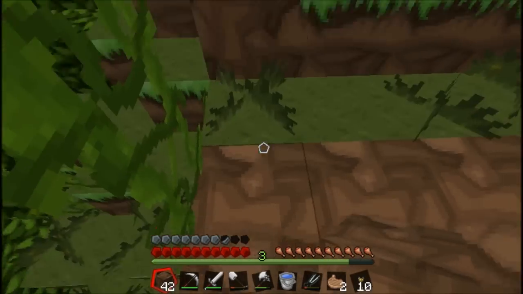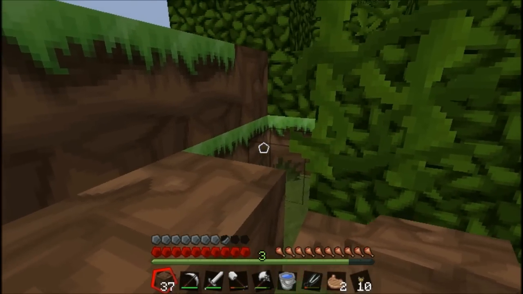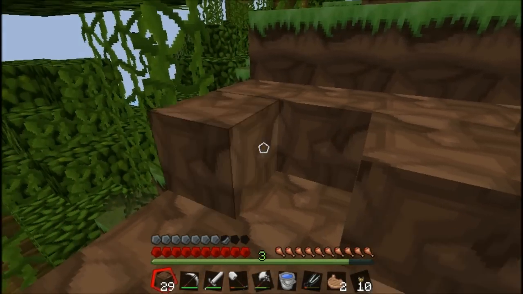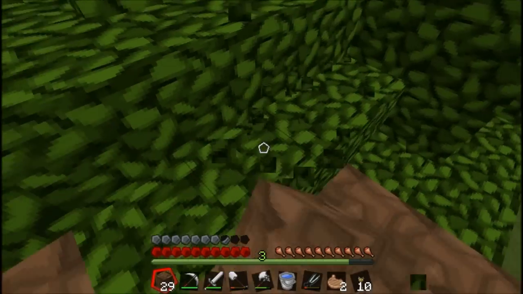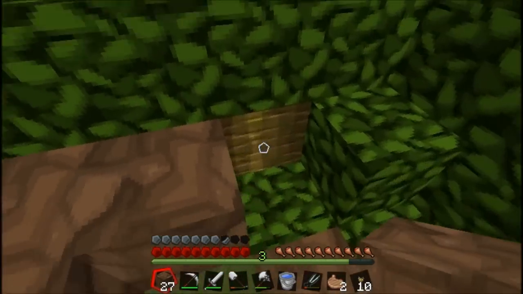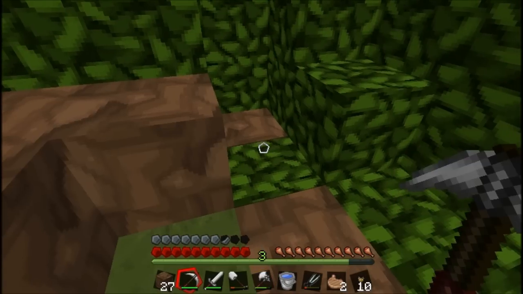Once we level this out a bit, we can start getting on with the farm. And actually getting somewhere, whereas at the moment I'm just kind of landscaping. Sorry if this is boring, but it's just something that I have to do prior to make a farm. But it's all part of the process. I'm going to take some wood. Don't mind if I do.